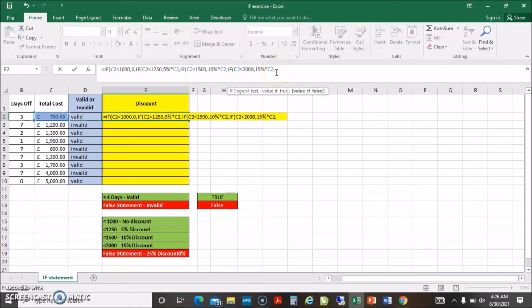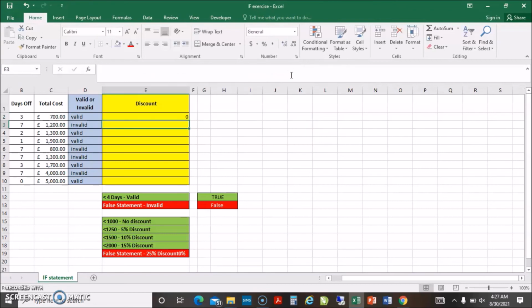You are just going to put the expected output, which is 25% of the total cost. Then one important thing about the nested if is to make sure that you close all your brackets. I have opened 1, 2, 3, 4 opening brackets, so I have to close all of them. 1, 2, 3, 4. Then you press enter.